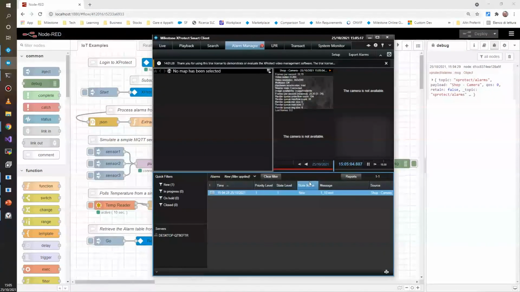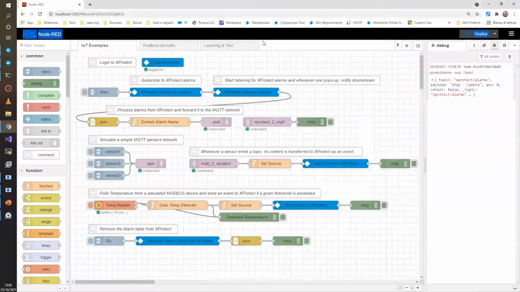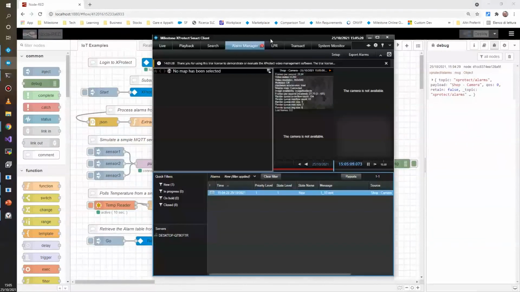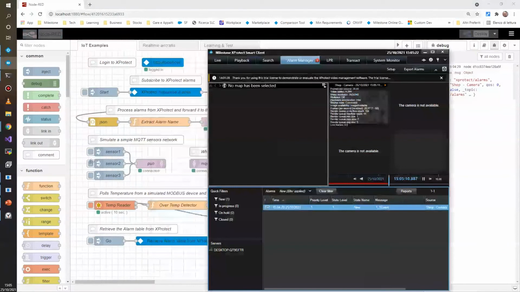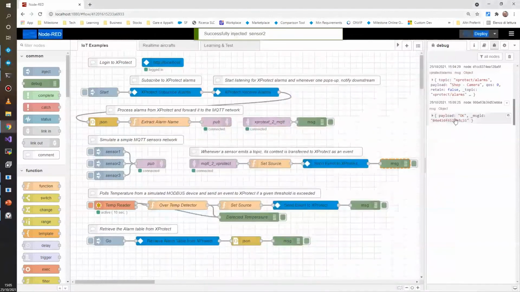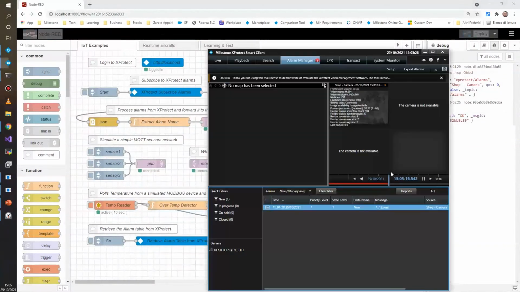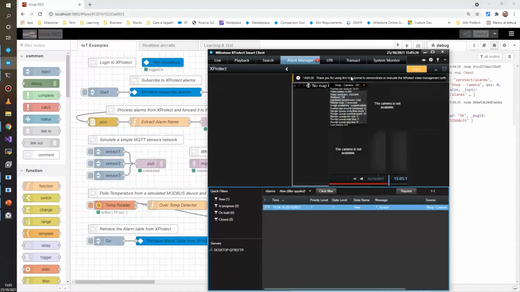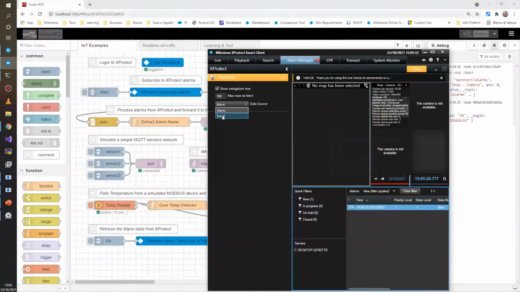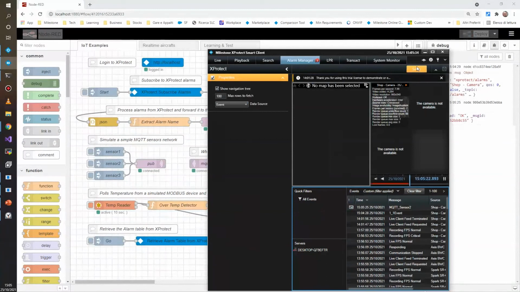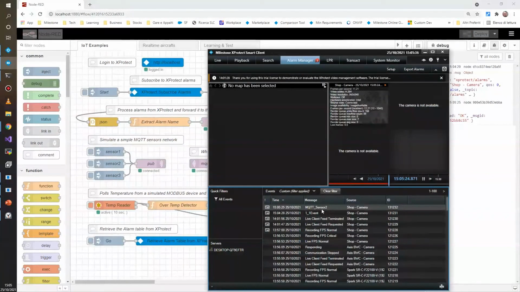Let me show you. Once I do that, sensor 2, for instance, then the payload is okay. This has come here, but also it has come here. Event. MQTT sensor 2.